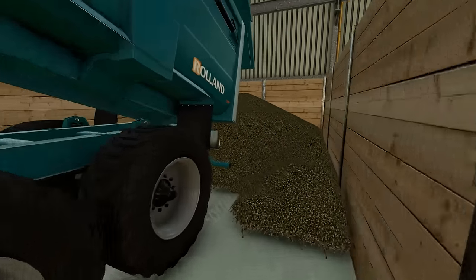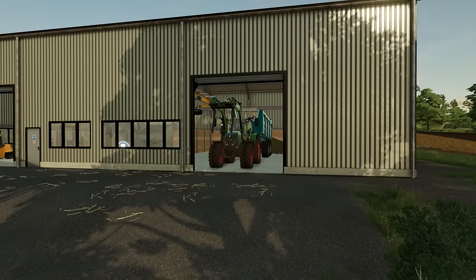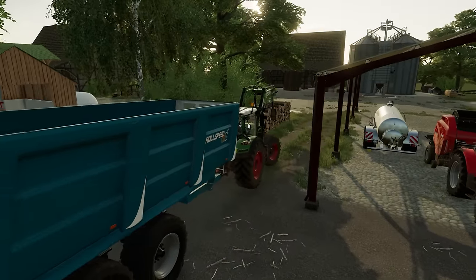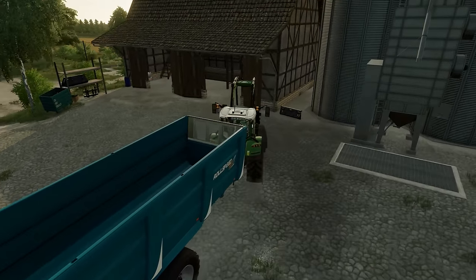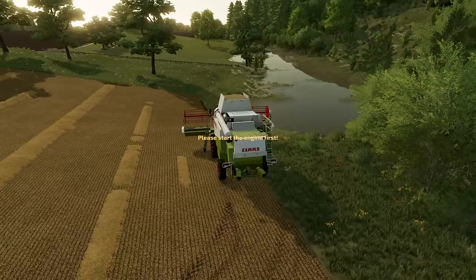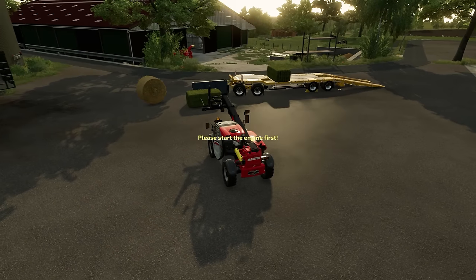Okay, so as you can see, we do have already a pretty massive pile there, but that's not going to start processing until we actually get it into the hopper. So we need to get that telehandler across here. We do have a bucket, but actually, we've taken the bucket over there as well. So let me just sort things out. There's my bucket.